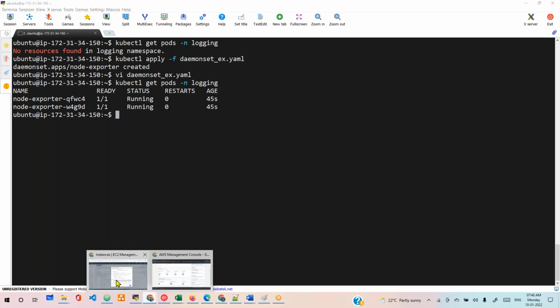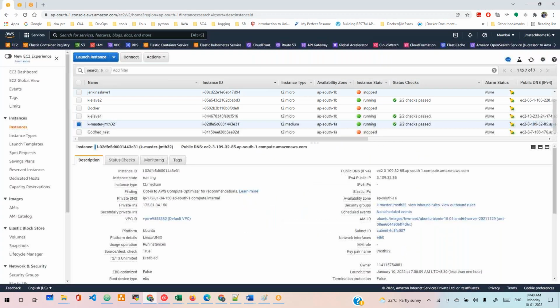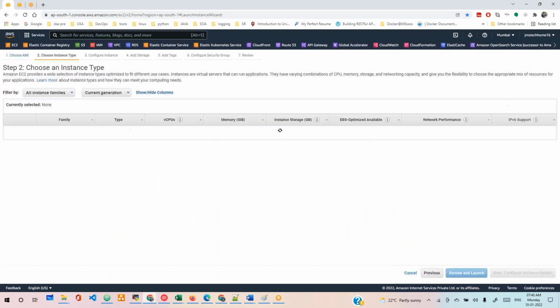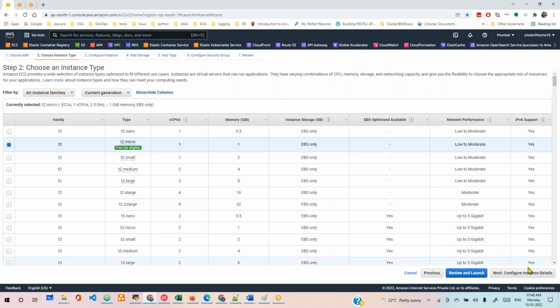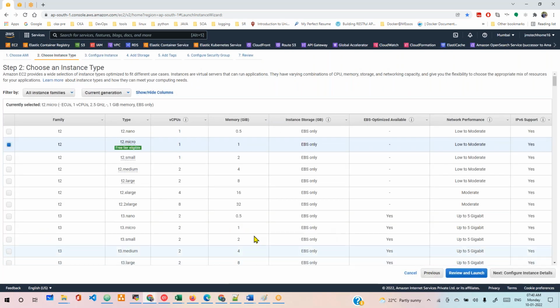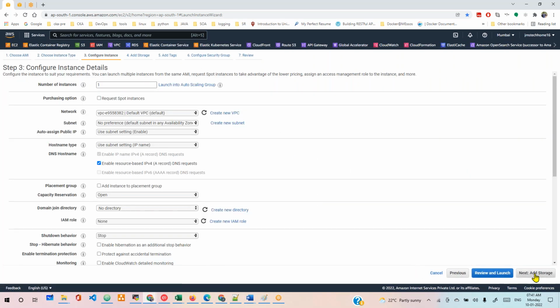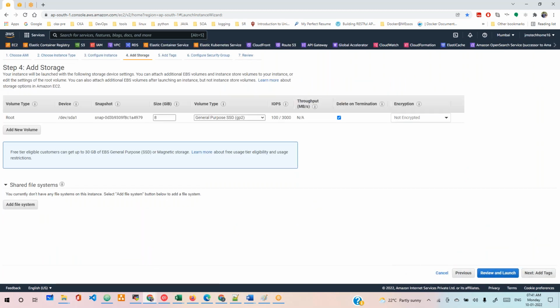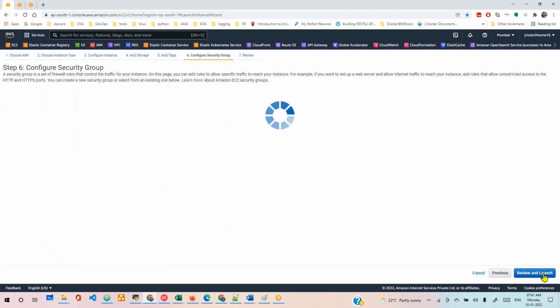Let's create one more node. I'm taking my AMI, this master I'm going to take. This T2 micro is enough for me. 8 GB is fine.